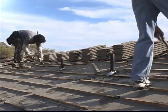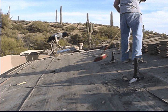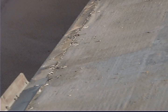This particular roof has flat concrete tile on it, which are held in place by the batten strips that you see underneath the tile. The guys are removing all the tile and batten strips and leaving the existing underlayment in place. Notice how we have an improper edge detail here with the bird stop or eave edge metal here. The way that it was put on, it allowed the water to run right underneath it, and that has run into the fascia boards, which causes those fascia boards to leak.